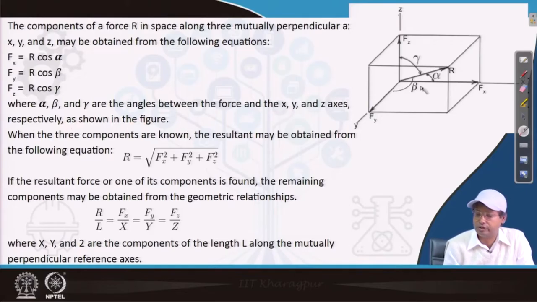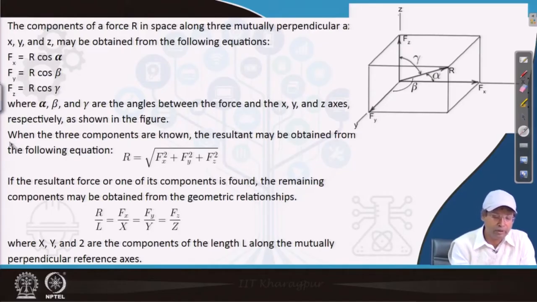The figure shows it very nicely, but it is difficult to visualize these angles in a real problem. That really creates a big issue. We will see how we solve it. The basic principle is this, but we will use it in a different way so that it becomes easier to understand and solve.